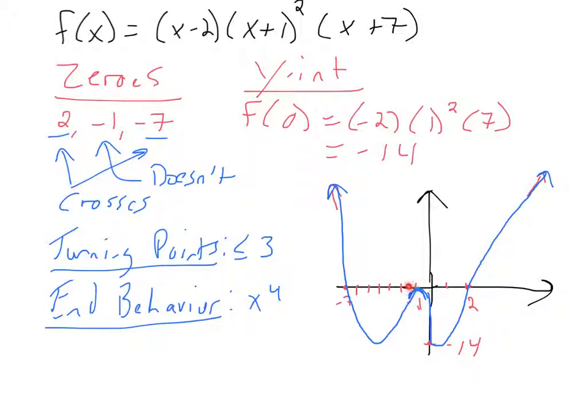If you have an even multiplicity root, like x plus 1 squared, that'll give you one of the turning points right away, because you know that has to be a turning point, because it can't cross the x-axis. But these two, because they're not on zeros, unless we use calculus or our calculator, we can't really figure that out. So we're going to use our calculator to figure out where this turns around. And then we can figure out intervals over which the function is decreasing, when it's increasing, what is the domain, what is the range. We can answer questions like that.